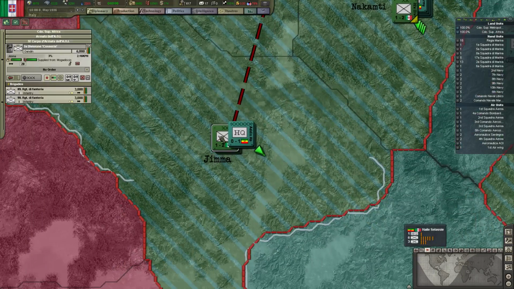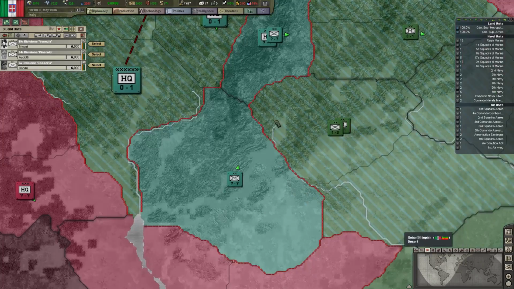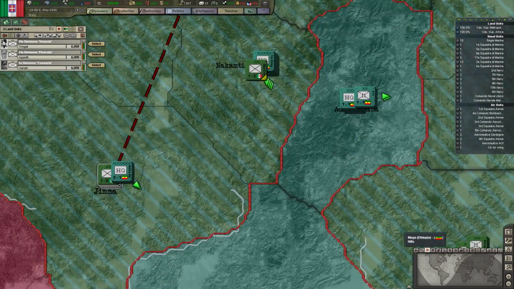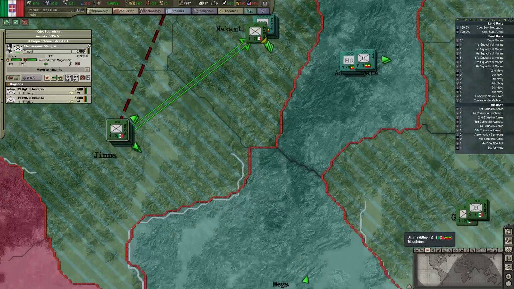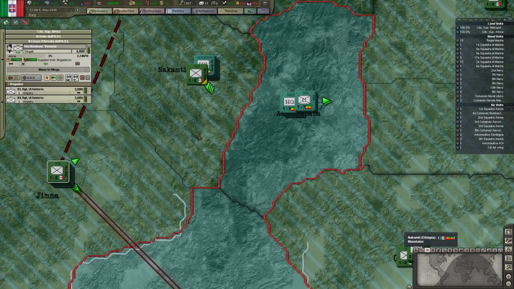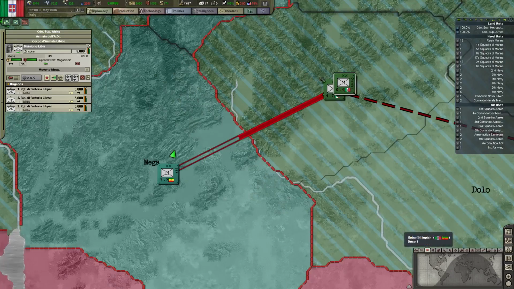How are we looking in terms of supply? Good, good, good. It's all looking good. So I guess we'll just get one infantry group down there. Get one up here. And another one up here. Well, actually get another one there. No, let's get another one here.